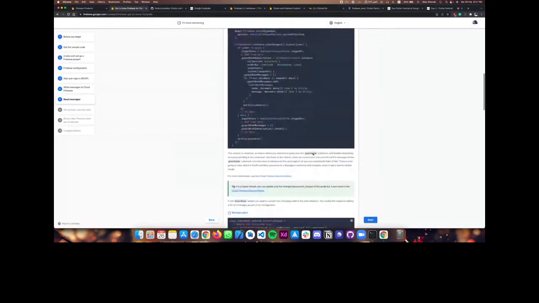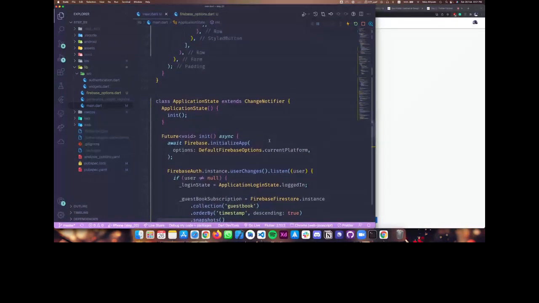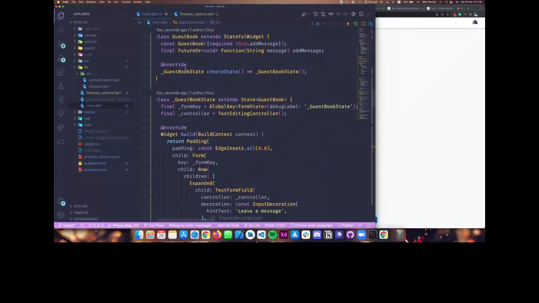Okay. Go down and see how we're going to actually read this. To read this, we're going to get back to our guest book widget, and we will add a new property that is the list of messages I want to display. Go back to the guest book.